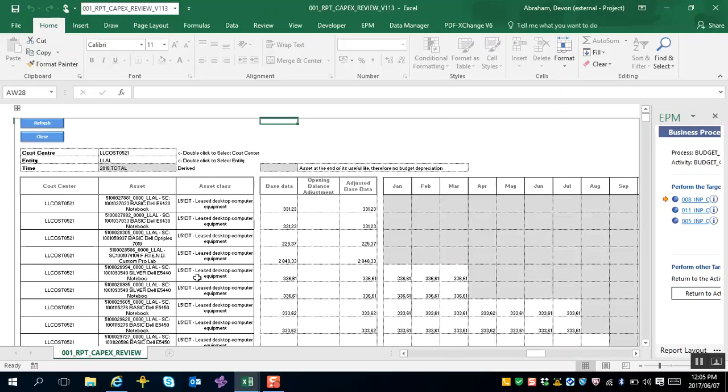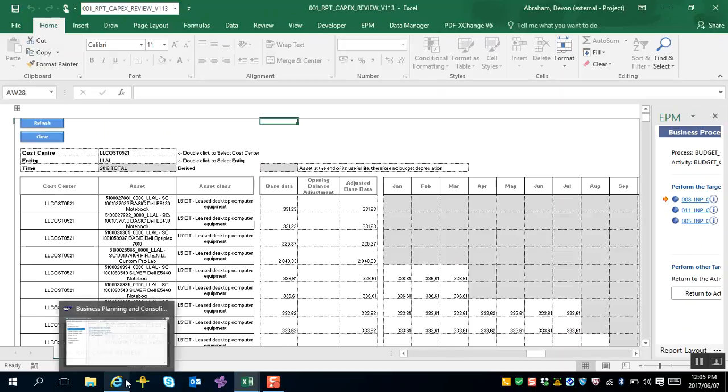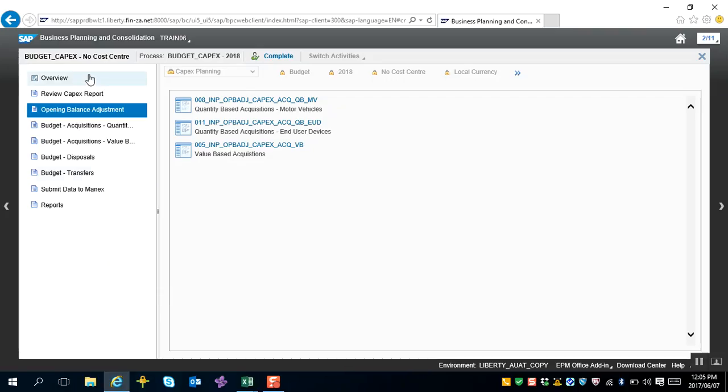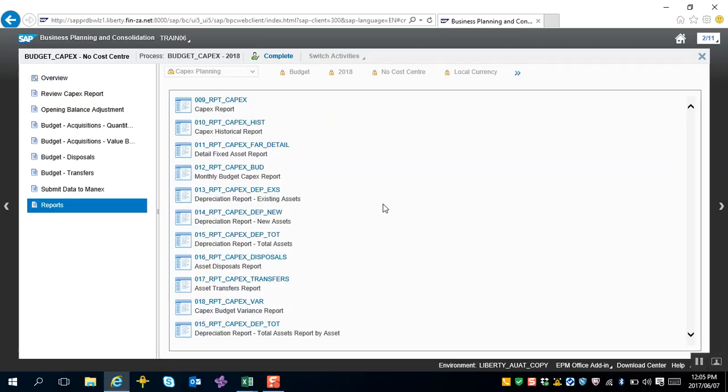So what we want to do now is we want to go back to our business process flow, go down to our reports, going to go ahead and select our depreciation report for new assets.